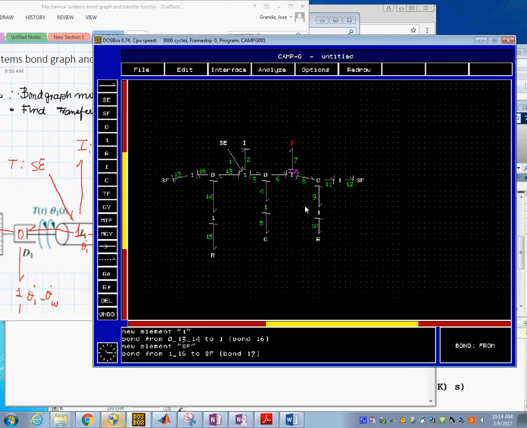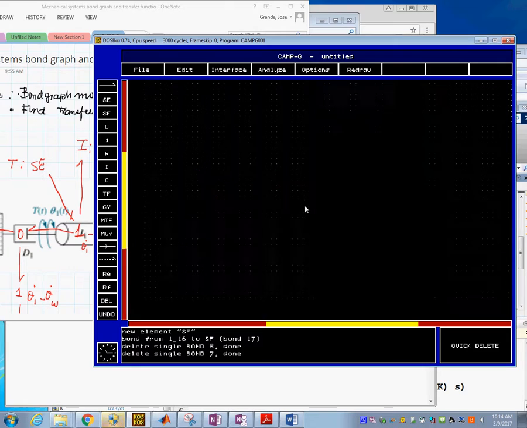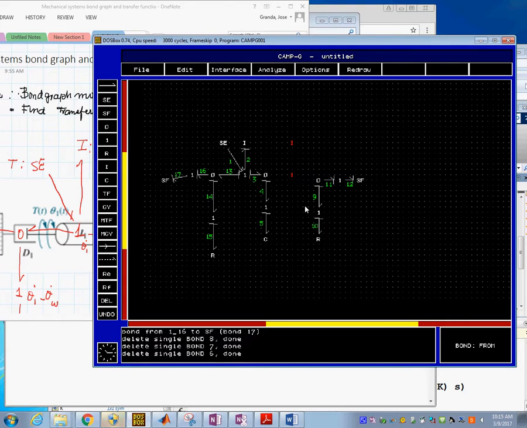And so when you put an I in here, the computer says, oh, I think he means this is like an I field with 3 bonds. And that's not what we're doing right now. So I think we're going to delete this. Okay, we're going to delete the other bond in here, and we're going to do a little surgery here to correct the mistake. See, this should be a 1, not an I.